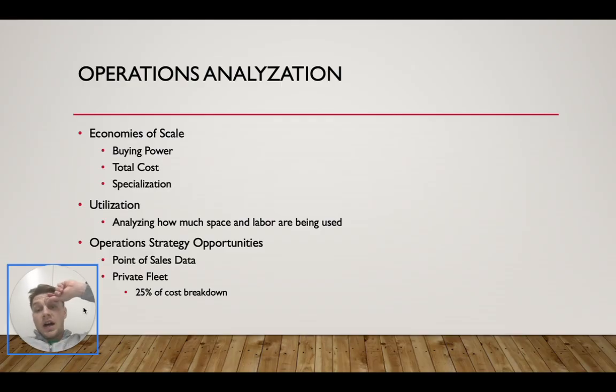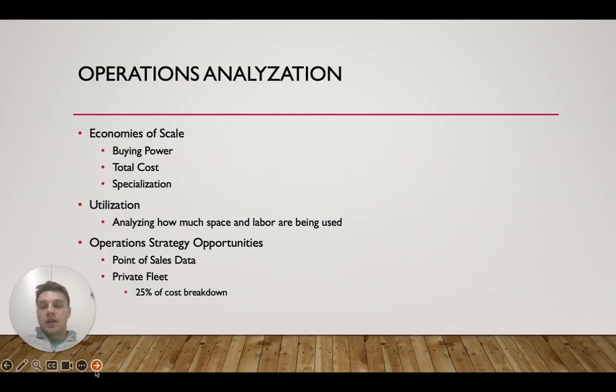And then we're going to go over some operation strategy opportunities. Some that I noticed is the point of sales data, and this is what we talked about in the first 7-Eleven study, using the system that tells you what's been distributed or what's being sold, and that'll help you figure out some of your supply side of what you need to order. And then something else I thought the Dollar General could benefit from is the use of a private fleet. If 25% of their cost was used on the outbound of the distribution center, if they're delivering the items, then I think looking into a private fleet could help, and it allows them to make their own schedule, as well as taking out that middleman markup fee that they're paying elsewhere.